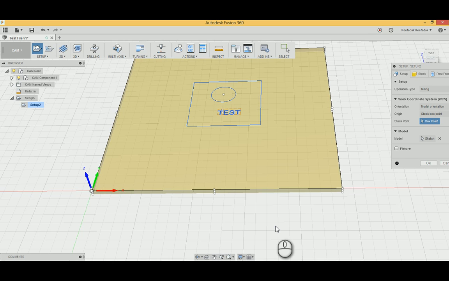Height 0.5, from top. I don't know why yours is doing something funny, but it is.